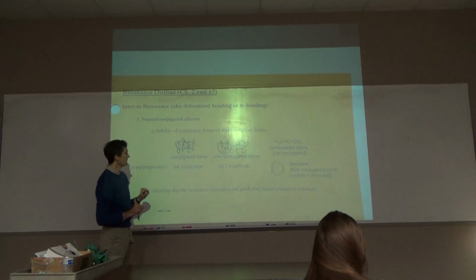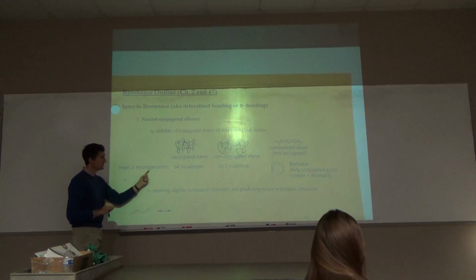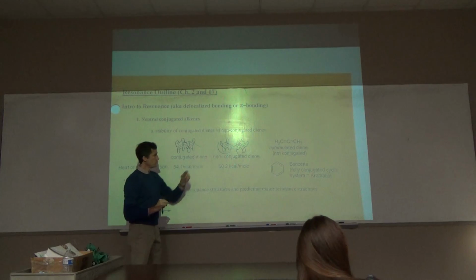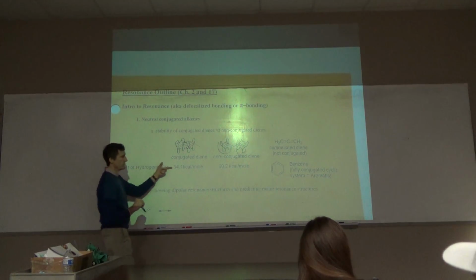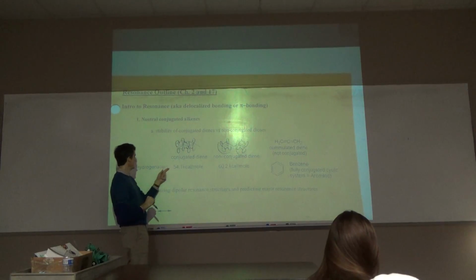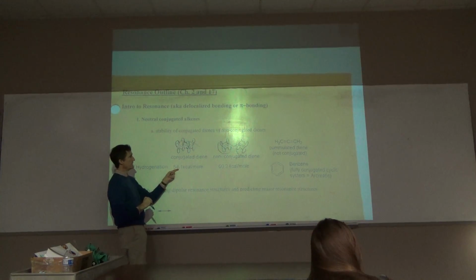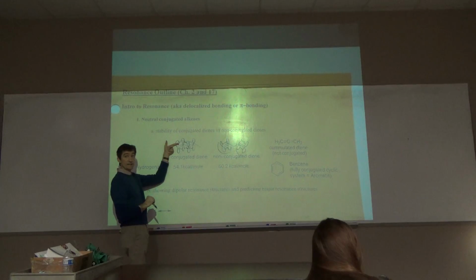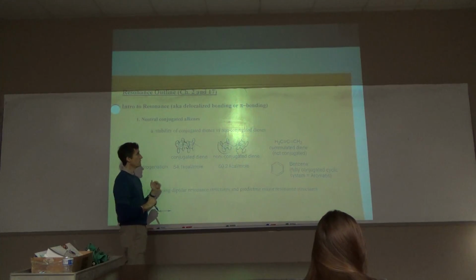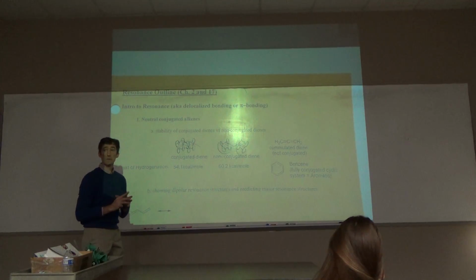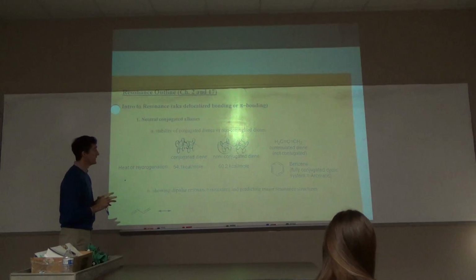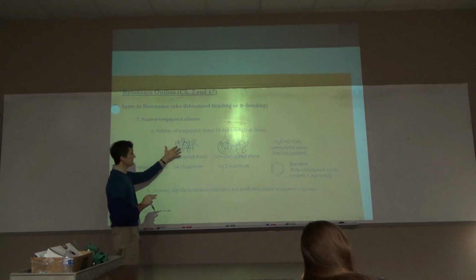Which one's more stable? They both have two alkenes. We have heats of hydrogenation. Which one of these is more stable? The first one, right? It gives off less heat when hydrogenated. That implies that it had the least amount of heat to begin with. When they're hydrogenated, they're going to the same place. They're both becoming pentane. This one gives off less heat, which means it's more stable.